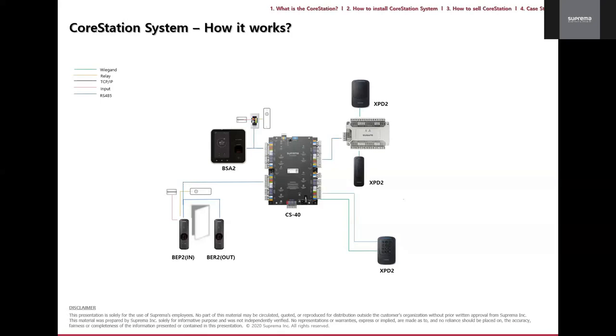Then you could now use the other interface, RS-485 into a DM20 to extend to 2 more doors. As you can see, you have a DM20 connected via Wiegand for the XPath D2, and then another XPath D2 Slim type, also being a Wiegand connection. Like I said before, the DM20 has 2 Wiegand ports, and then you could RS-485 to multiple DM20s if you want to extend and control more doors, like what you see there.